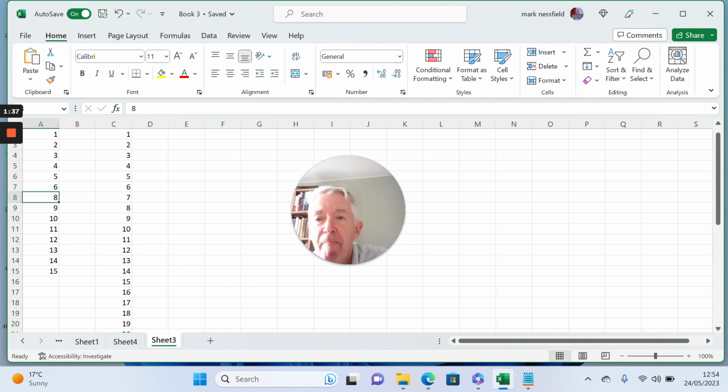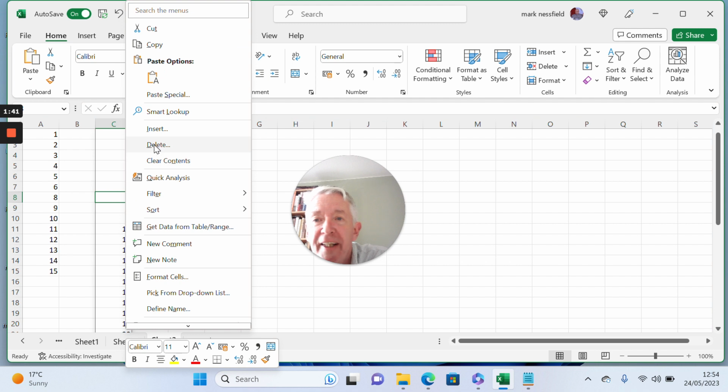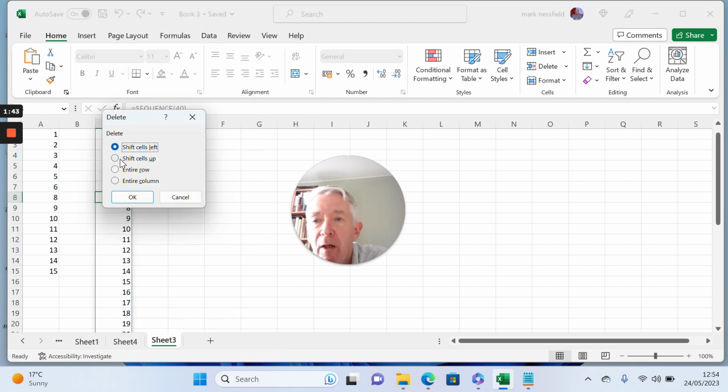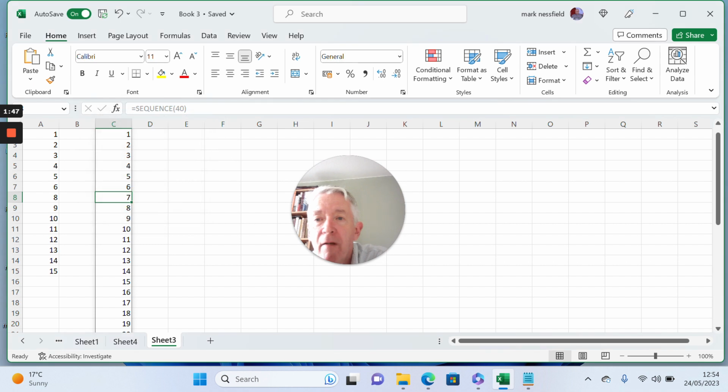But here, if I try the same, right click, delete, shift cells up, it's recalculated because it's a sequence and it doesn't work that way.